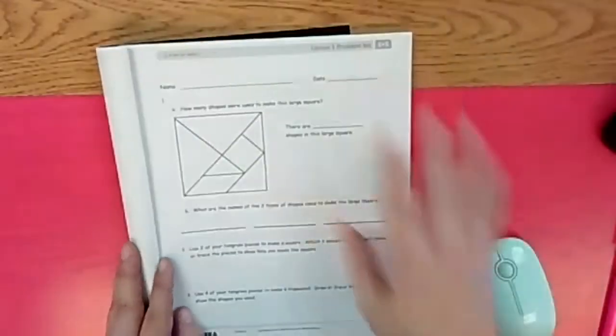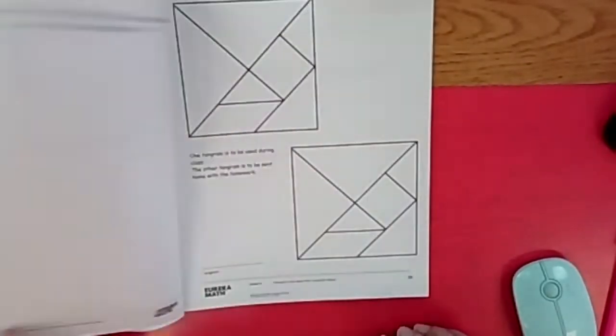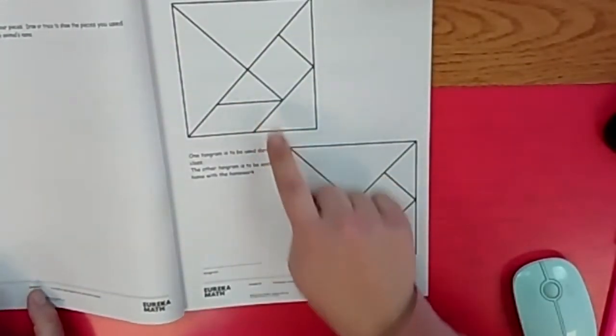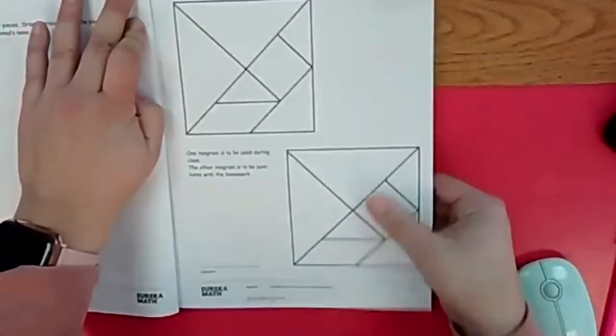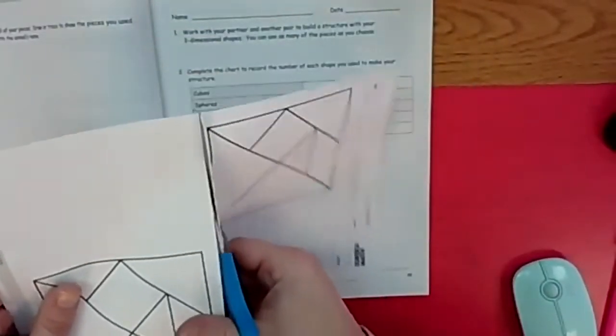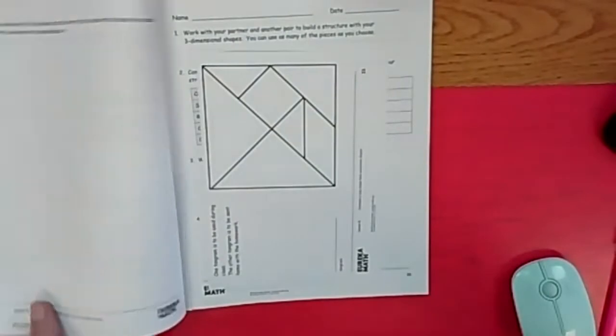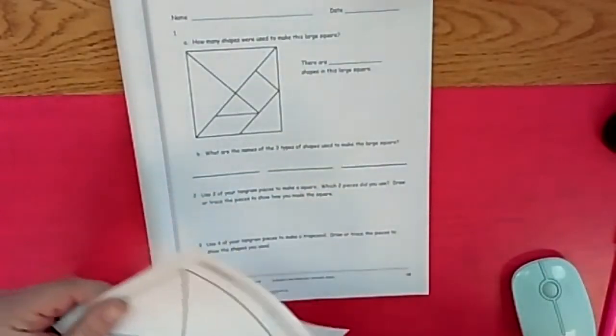Page 19. If you're looking at page 19, I want you to do a few things. You should be looking at, these are called tangrams that we're gonna be cutting out. So what I want you to do is hold tight on this side, pull gently, okay? I'm just gonna turn the paper and take one of them because the other one you need for your homework. So you just leave it right there. Goodbye. Take this one and we're going to cut it out on the black roads, okay?